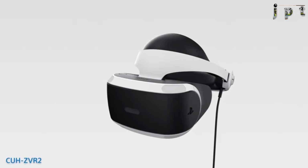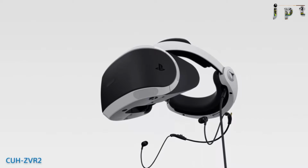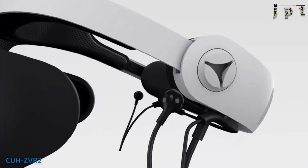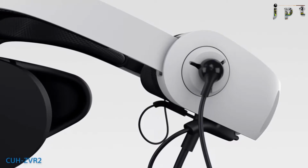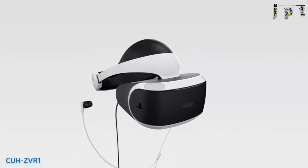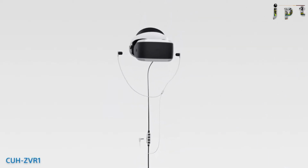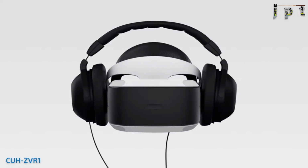If you have the CUH-ZVR2, you'll first need to connect the stereo headphones to your VR headset. When you're not using your headphones, use the earpiece holders on your VR headset to store them out of the way. If you have the CUH-ZVR1, the stereo headphones plug into the jack on the inline remote. Your own studio-quality, noise-canceling, bass-dropping headphones are fine too.